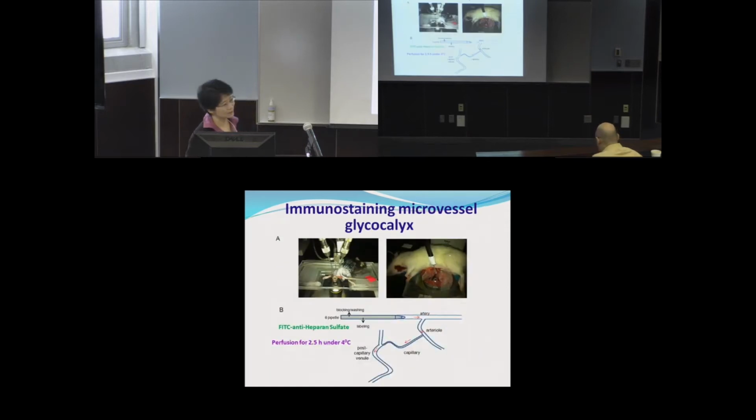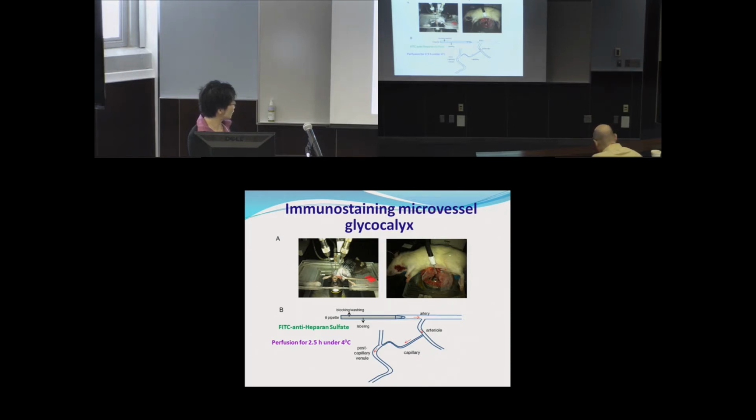Okay, now this is our animal study. We use the microvessels on rat mesentery or the mouse cremaster muscle. Rat mesentery is a very easy preparation. We do not even damage anything. But for cremaster muscle, we probably have to do a little surgery. For our preparation, we keep the animal alive.